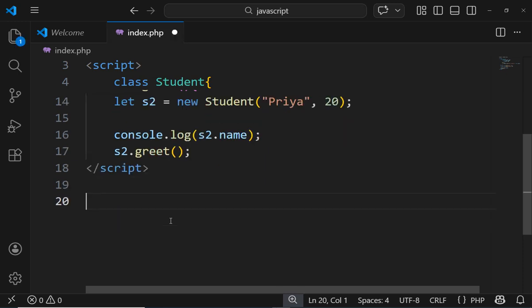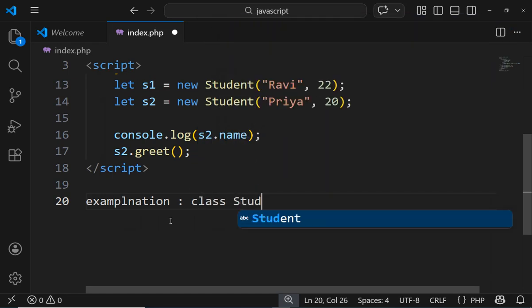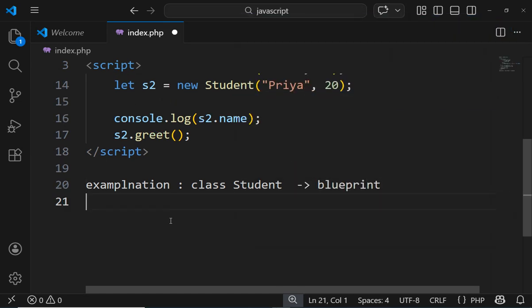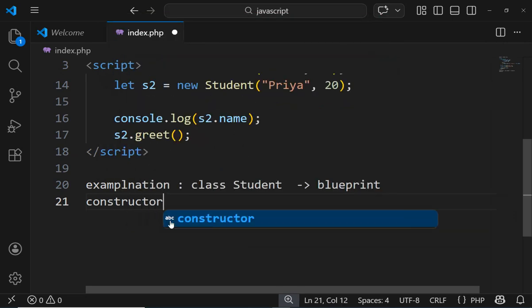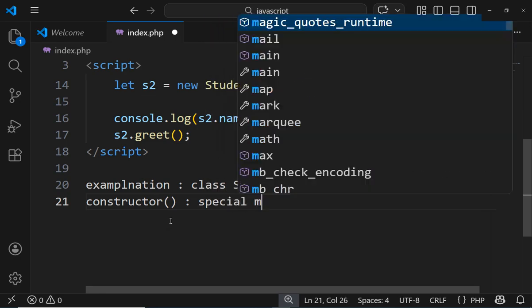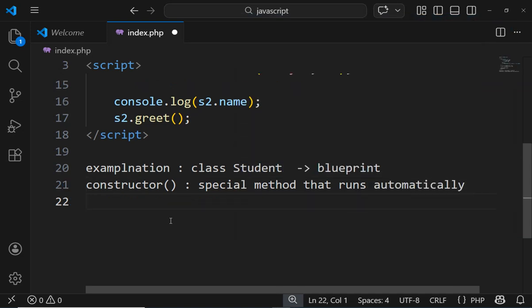Here, explanation for this. Class Student is the blueprint. Constructor is a special method that runs automatically when an object is created.